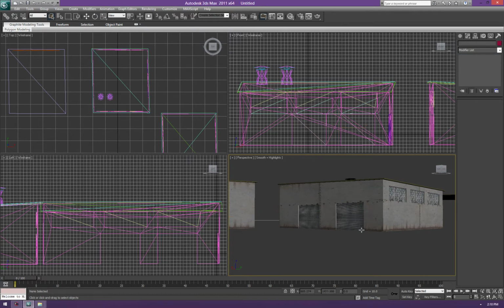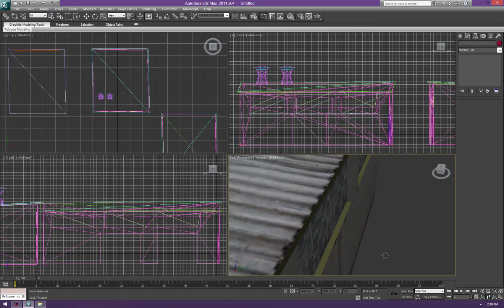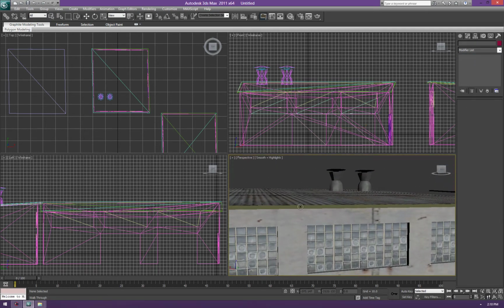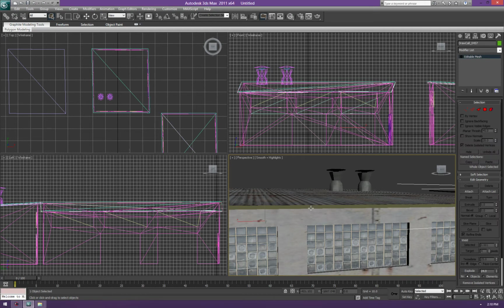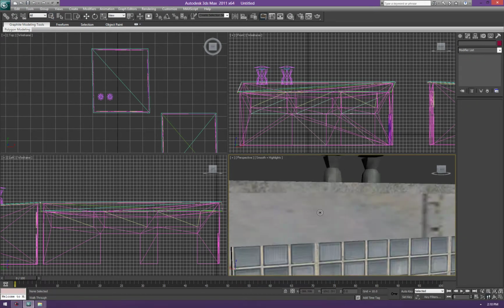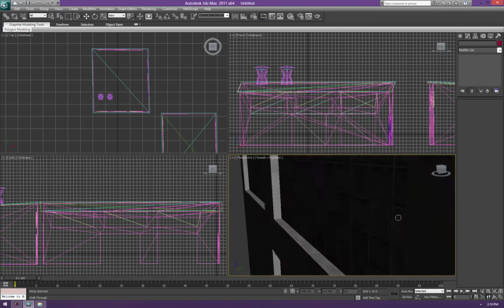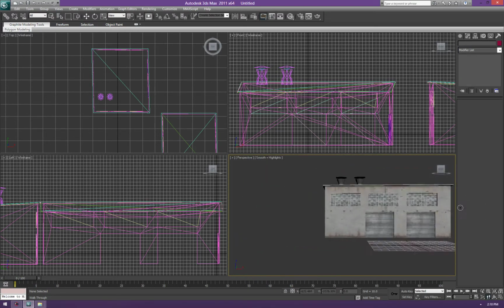Wasn't it? There we go. Let's see, still got some green faces there to delete. If I had to make a guess, I'd bet that these are like collision hulls that Call of Duty 4 uses, but we don't want them in our game. So I think I've got all the duplicate faces deleted.